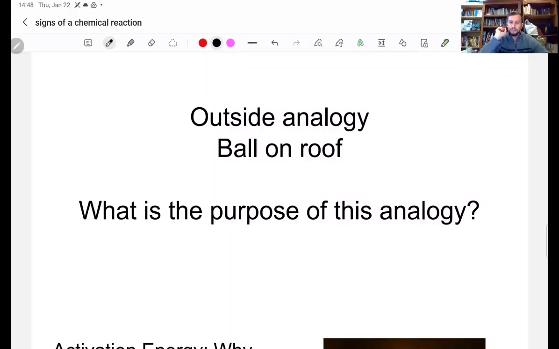See, there's a little bit of energy needed to get it going, but once it's going, it will go all the way to the product, which is reaching the first floor. So if someone has a ball in your class, you could pause this video, do that demonstration, and then answer the question in your notes on what that means.